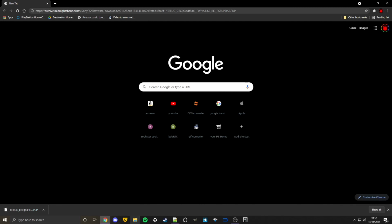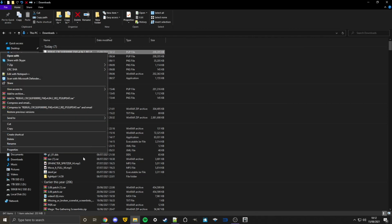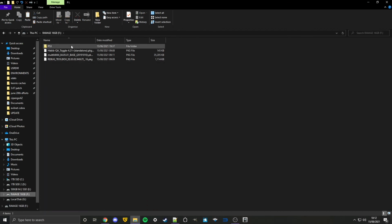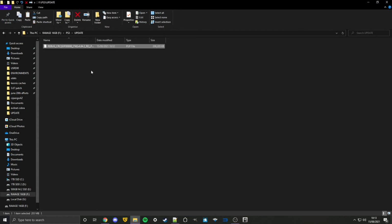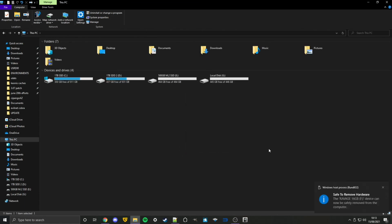Okay, so now it's done. Let's open up File Explorer. Go to Downloads, and then the newest thing we downloaded, we copy that. And plug in our USB if you haven't already. Like so. Sorry, mine just didn't appear. Update, delete this. And then paste. And then we want to rename it to PS3UPDAT.PUP. And then simply eject your USB. And then plug it into your PS3 again.